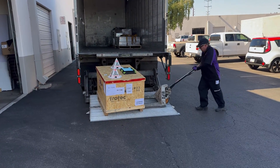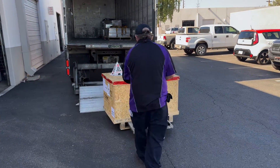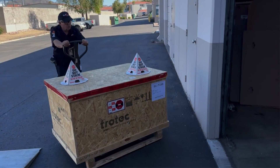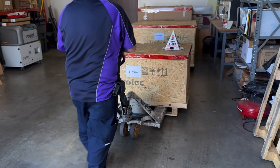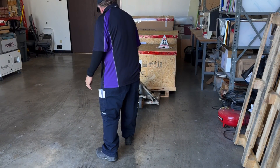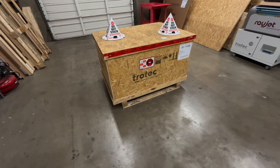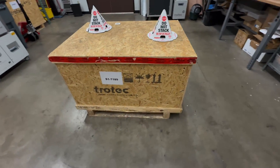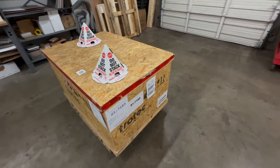Most systems are delivered via freight and can be offloaded using a lift gate to your home or office. The Speedy 100 laser machine will be delivered by a freight company in a wood crate on a wooden pallet. When received, give the new system a walk around looking for any significant shipping damage. The crate is expected to see minor scuffs from the freight process.